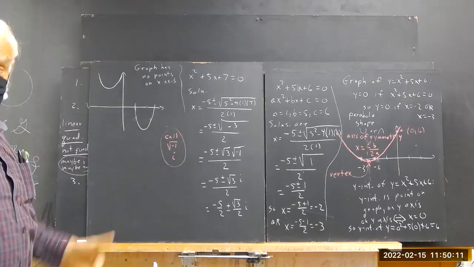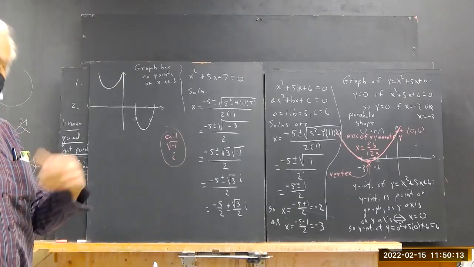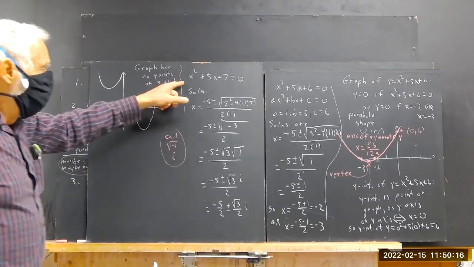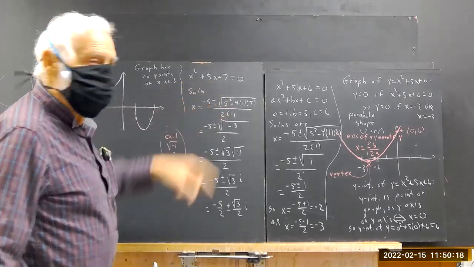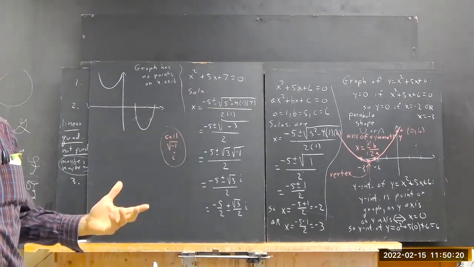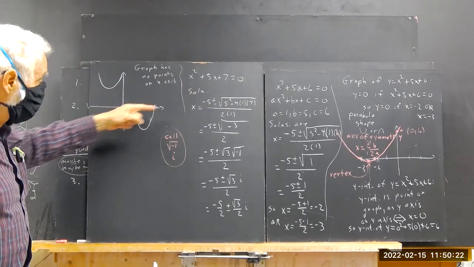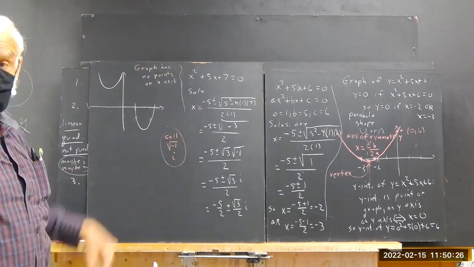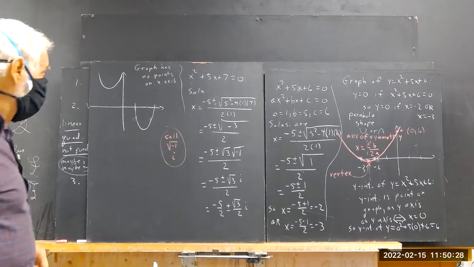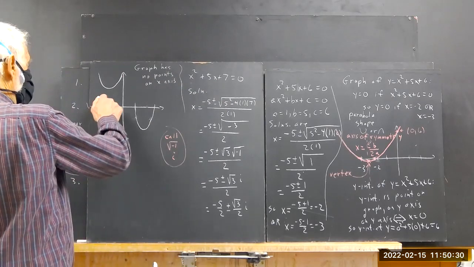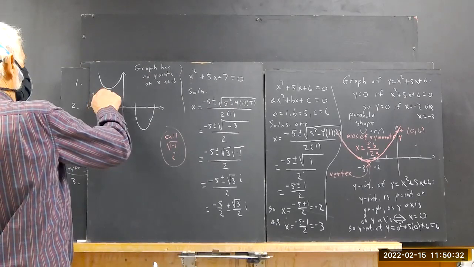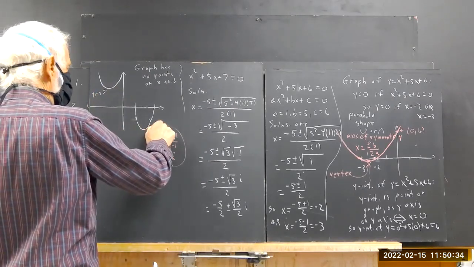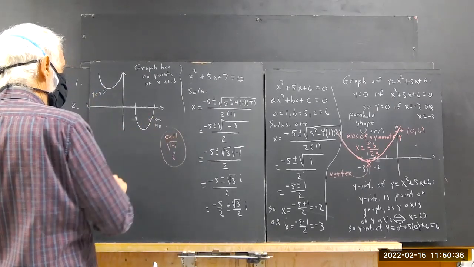It stopped before it got to the x-axis, so it didn't go through. That's until you realize that the equation of this thing has a value for any value of x, no matter what x is. So if you make x quite a bit bigger, you're going to get something on the other side of the x-axis, okay? So this would be a yes. This would be a no, but it wasn't a bad idea.